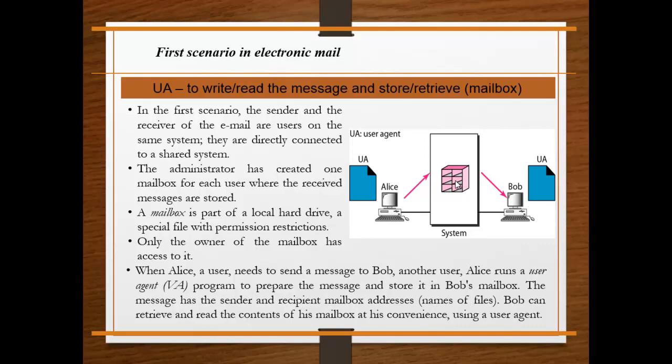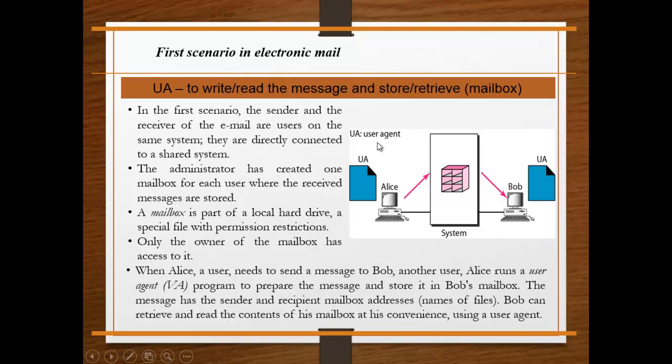A similar way of mailing system is this: 2 or 3 people will be connected to the same system. Within the system, many mailboxes will be maintained. The mailbox will be given the name of each person, and it is password protected. That is, authorization will be there. There is a restriction to open the mailbox. Only the corresponding person will know the password or the key to open it. He will open the mailbox and take his mails. So this is the very first scenario.